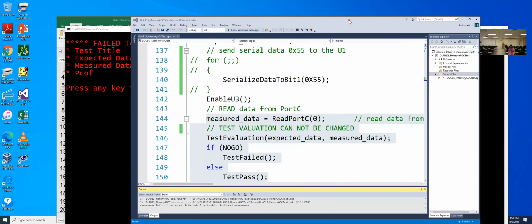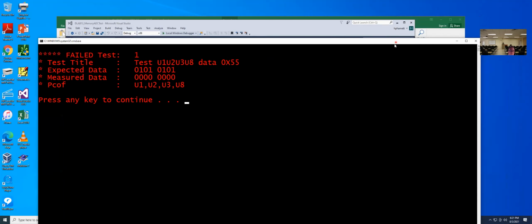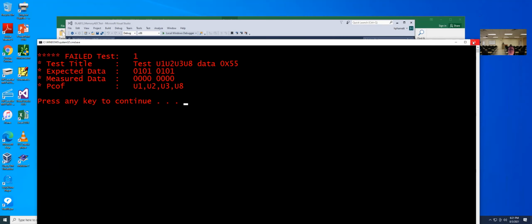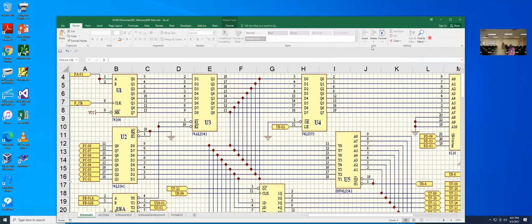And if you look into the schematic, the last bit will be bit number D1, L2 D1, right here.